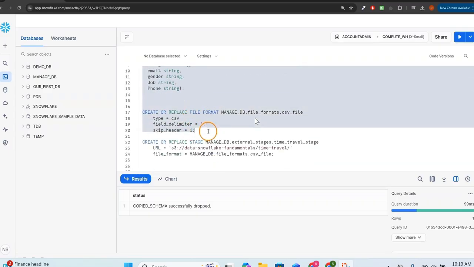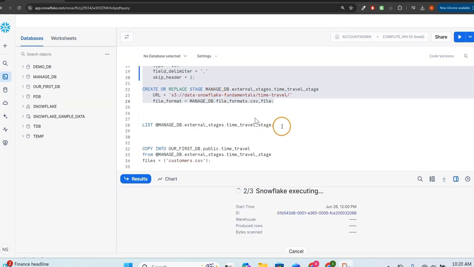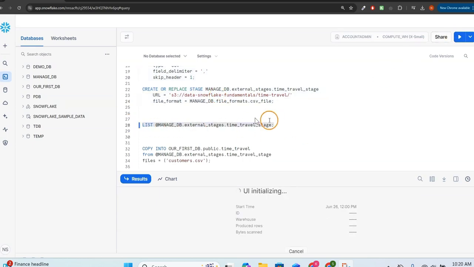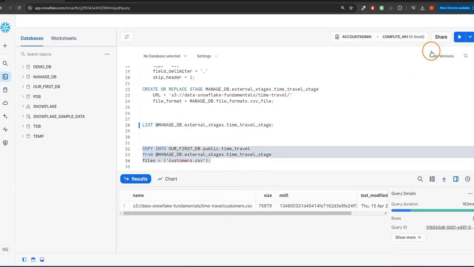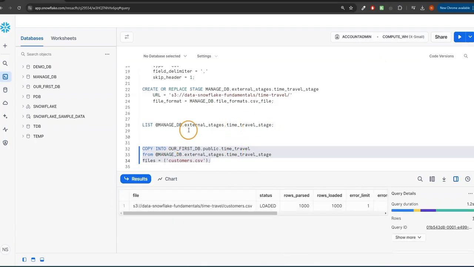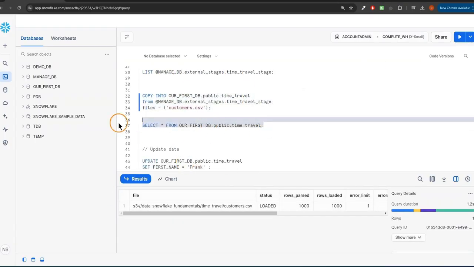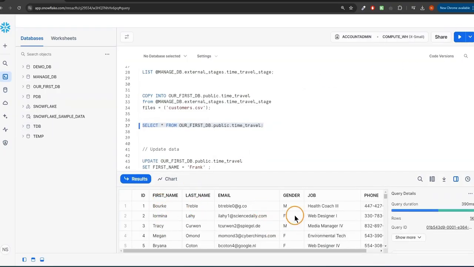We will also, just in case you haven't done this, execute the creation of this file format as well, and then load some data from this stage that we will create. So if I set up all of those objects, I can see that if I use the list command on this stage that I have just created, I will see this customer data. And we already know this, we can copy this into our table from this external stage. We see the data is there, we can now query it, and we should be able to see something in this table.